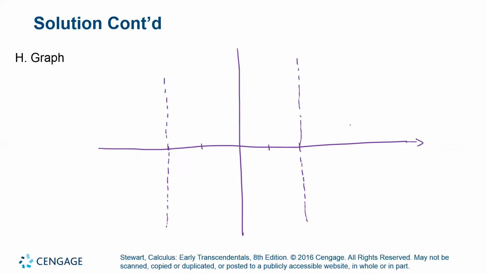Then what's my horizontal asymptote? This is your y, and this is x. The x-axis is the horizontal asymptote. All right. Now, according to what we have, the function decreases over its entire domain. So we have the vertical asymptotes, we have the horizontal. The origin is the y-intercept, it's also the x-intercept, and it's also a point of inflection. Remember that. And the function decreases over its entire domain.